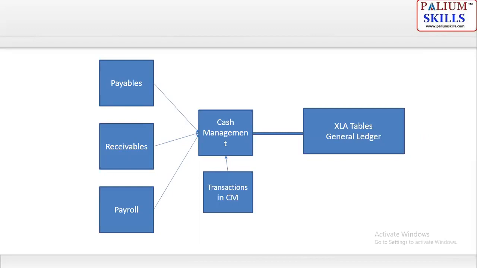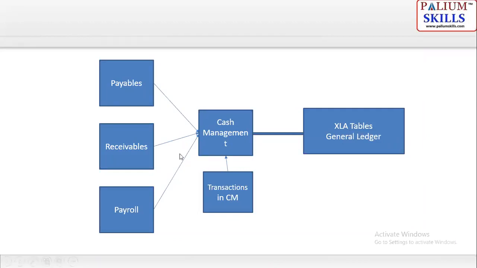So in these cases, the company will come to know of the transaction from the bank statement. They will find an account charge has been imposed, or some account holding charges have been applied. So those will need to be entered into the system as a transaction. So you can create transactions directly in the cash management module itself, which will ensure that these transactions are recorded and then eventually transferred to general ledger through the Excel tables.